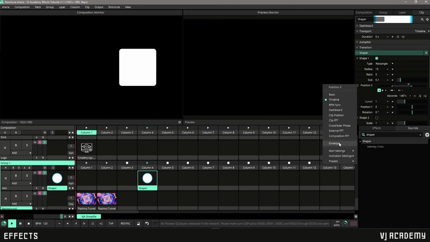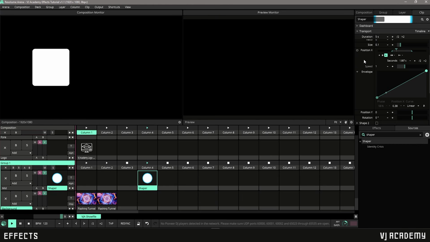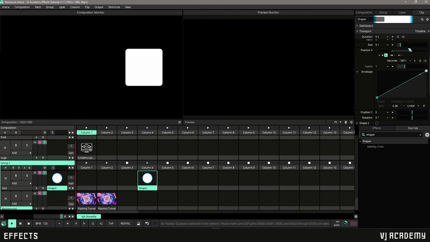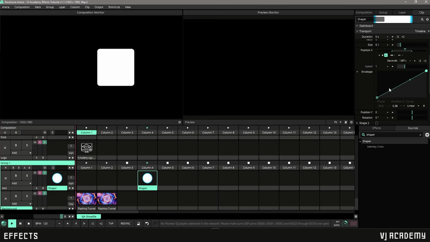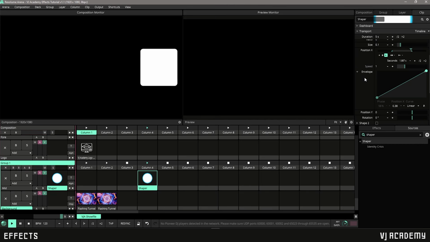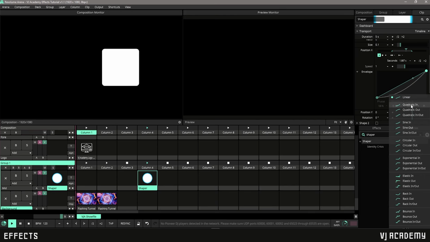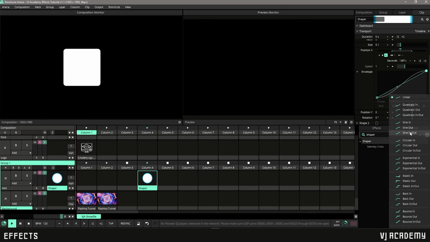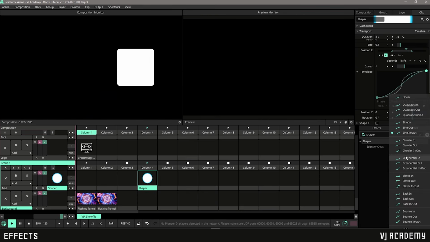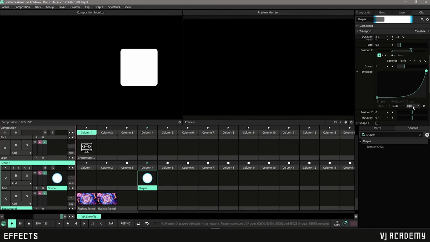So let's add an envelope on here. And as you can see, these are relevant to each other. They move at the same speed back and forth, and they are tied to each other. So what we could do is set up a unique way that this gets animated through the envelope. And you can do that by going over here to your curves, which is one point. There's a bunch of different ways that you can set this up. So go through here, check these out, and see which one is fitting for your scenario.